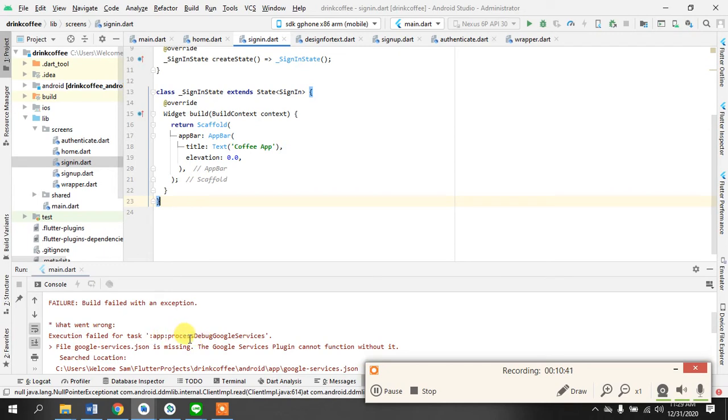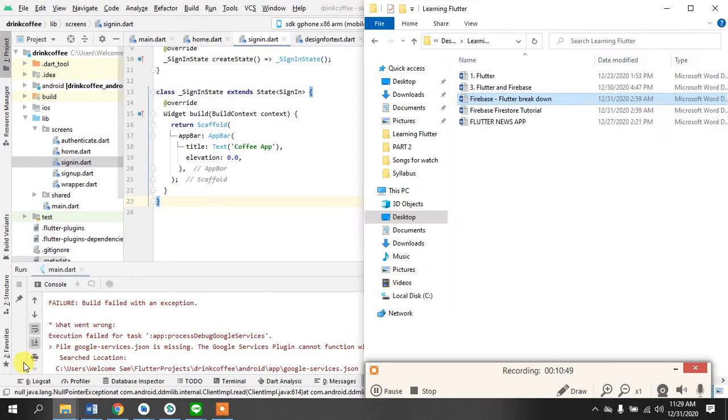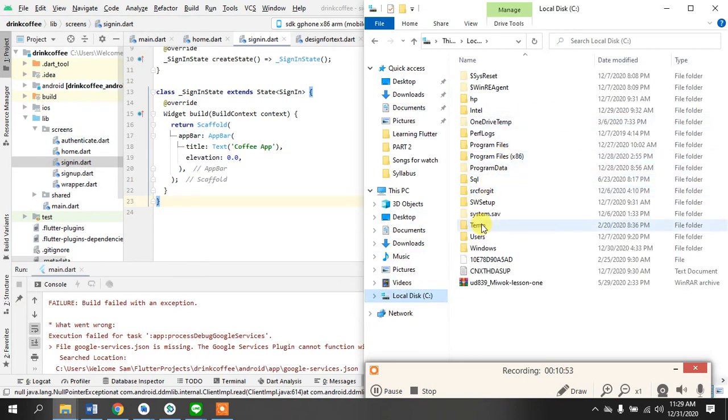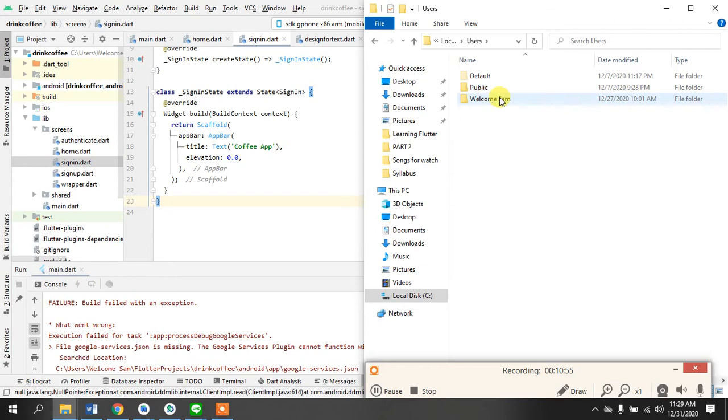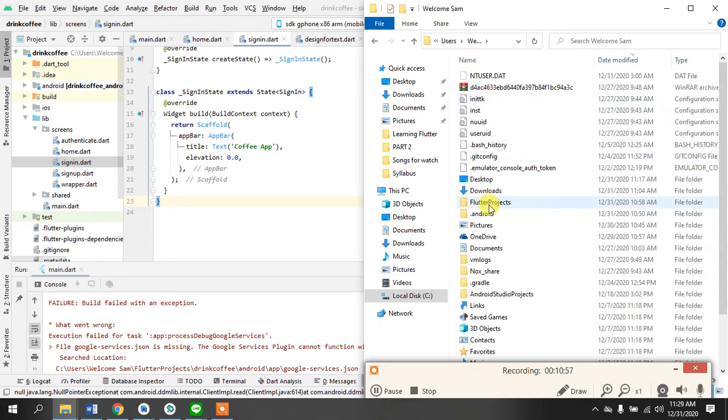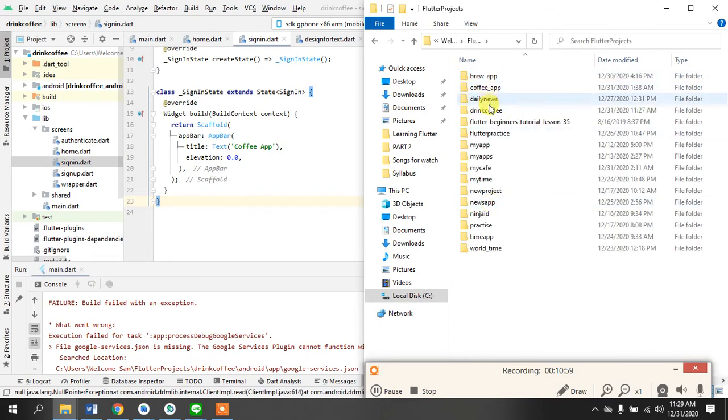So I think I have placed the JSON file in the wrong folder. So maybe let's check that. I can just go to my project. Yeah, the JSON file seems to be in the wrong folder. What did we name it?